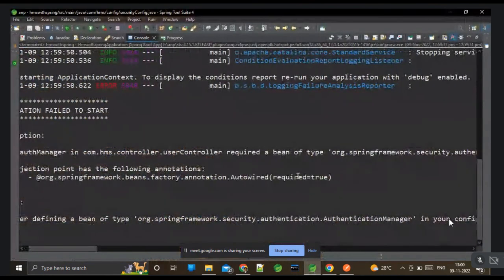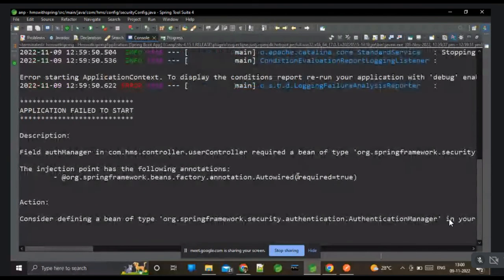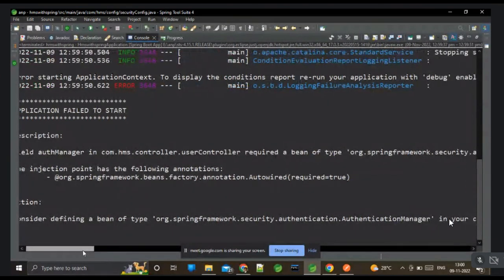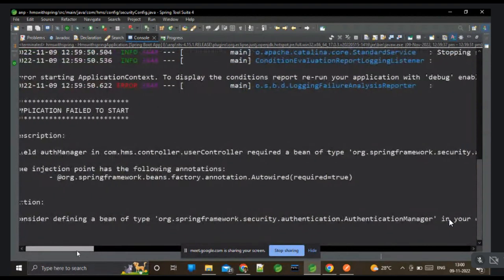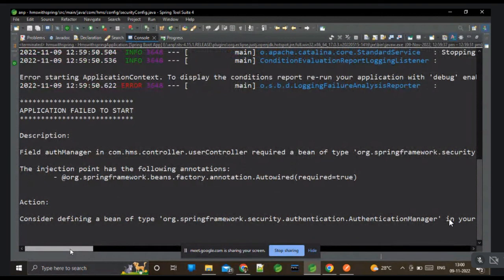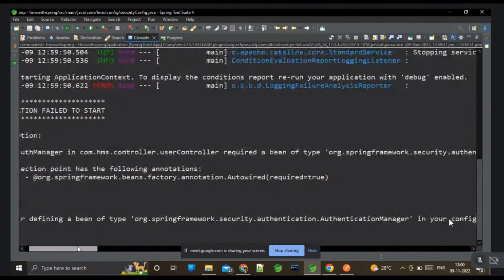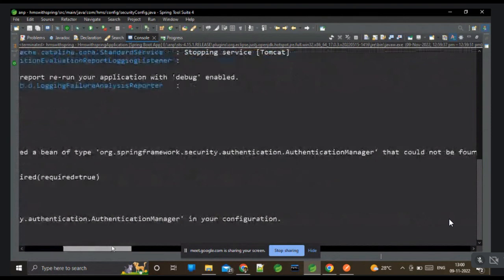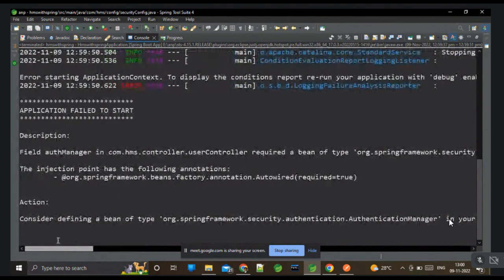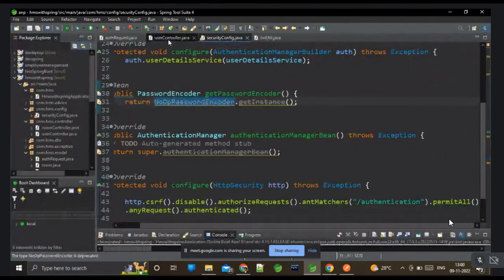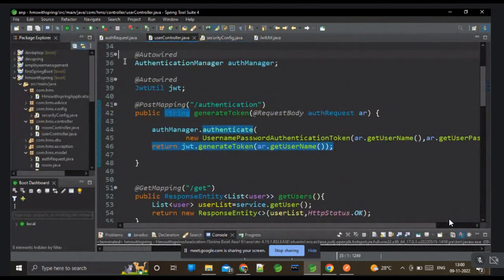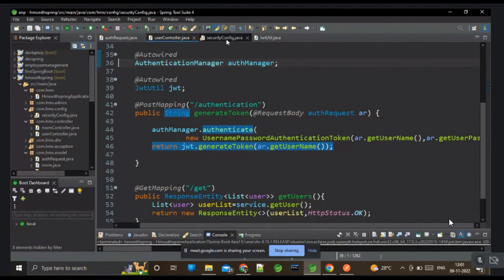Description: user controller bean of Spring security authentication. What is happening? Field auth manager in controller required a bean. Okay, I think whenever we are trying to get this, the authentication manager is unable to be found. We are using the same authentication manager, no?